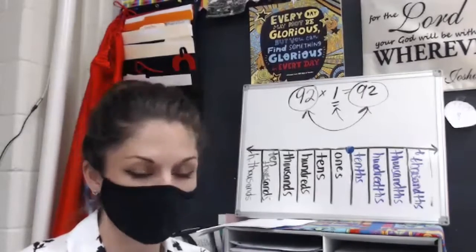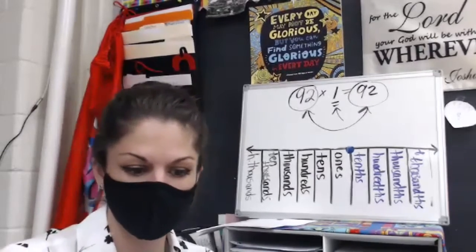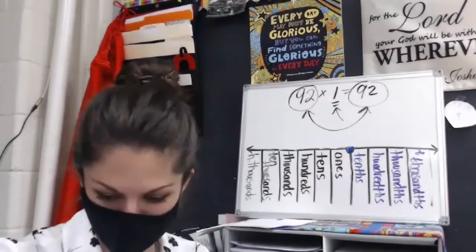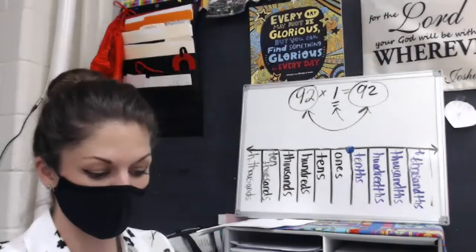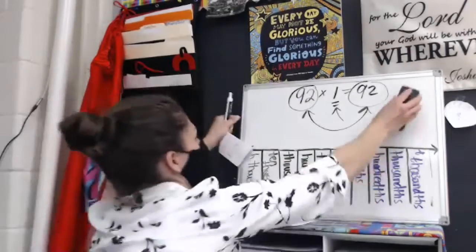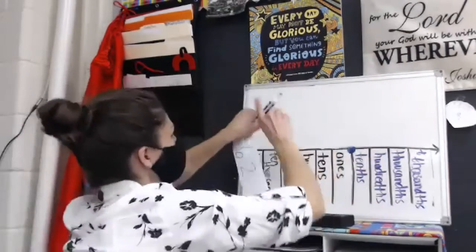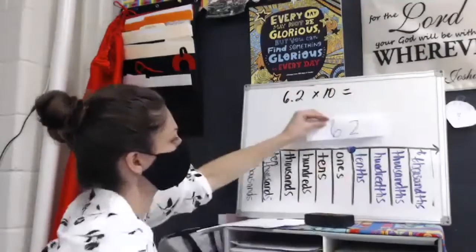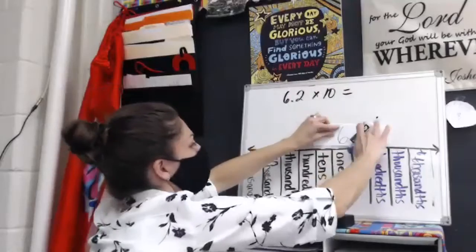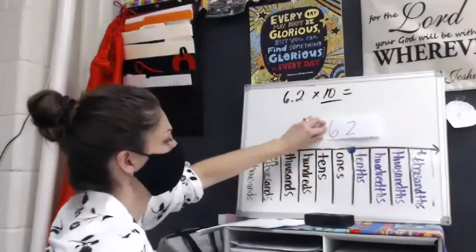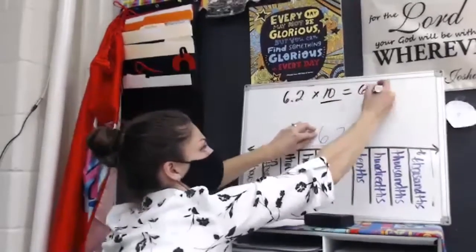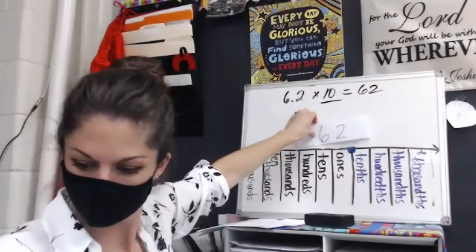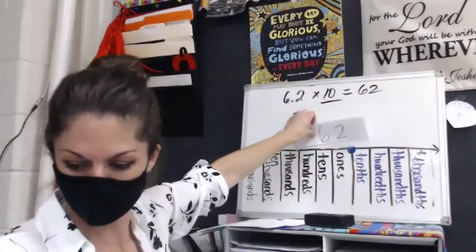Looks like we have time for maybe 2 more here. I got a 5 and a 1. So what's the number with the 5, guys? 6.2. And what's the number with the 1? Okay, 6.2 right here, times 10. How many places am I shifting it? One. So that number becomes what? 62. You got it. We only need 2 more, right?